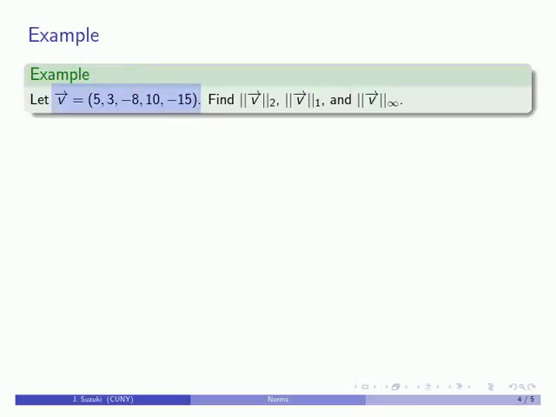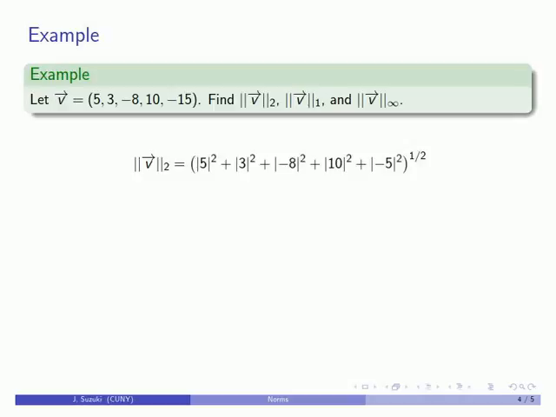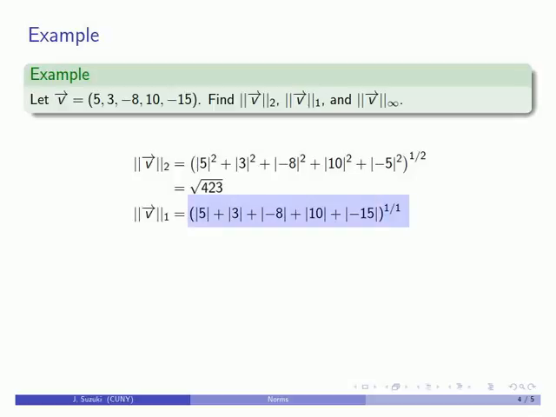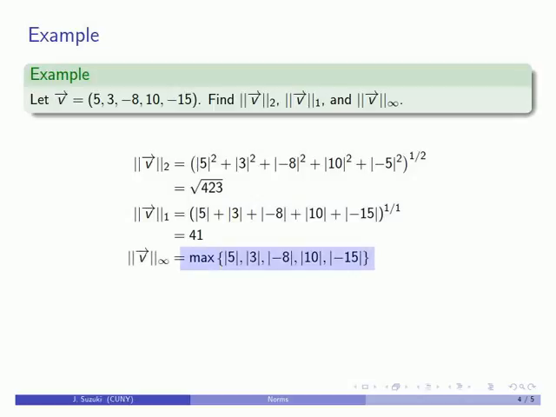For example, let's take a vector in R5 and find the 2-norm, the 1-norm, and the infinity norm. The p-norm is the p-th root of the sum of the p-th powers of the absolute values of the vector components. So the 2-norm is the one-half power of the sum of the squares of the absolute values of the components — we find that sum of squares and then take the square root. The 1-norm is the sum of the absolute values of the vector components. Finally, the infinity norm is just the largest of the absolute values of the vector components.